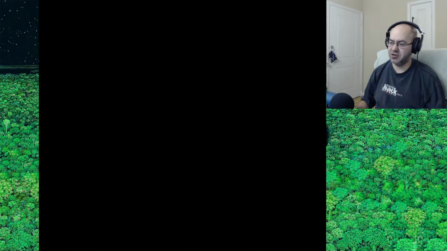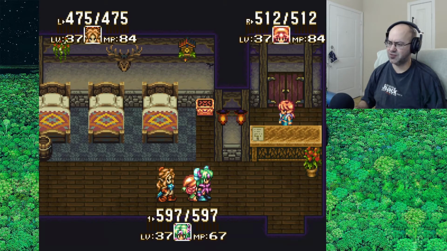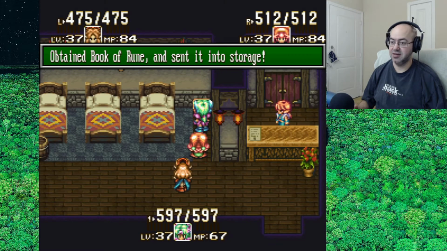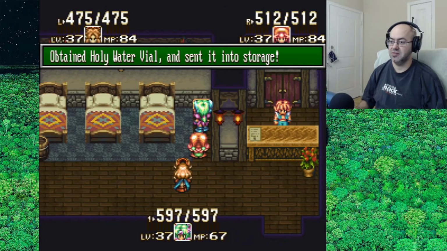Would you stop doing that? I don't know what's going on with the... I should have restarted my computer. Let's reset the game, because it might be something to do... well, okay, you're right. In the meantime, before we reset, let's test the hypothesis that these will not give you the same thing twice. Book of Rune. Fair enough. The holy water must be a little bit more rare. Holy water, okay. Or not.